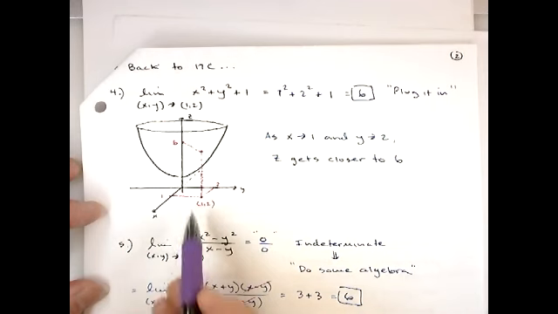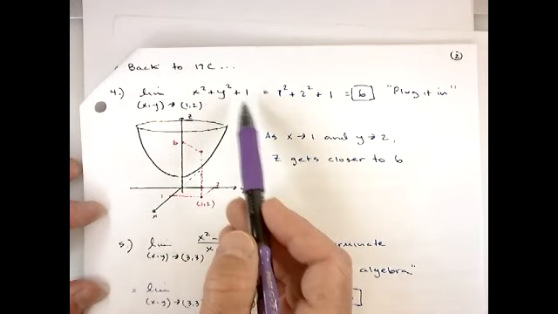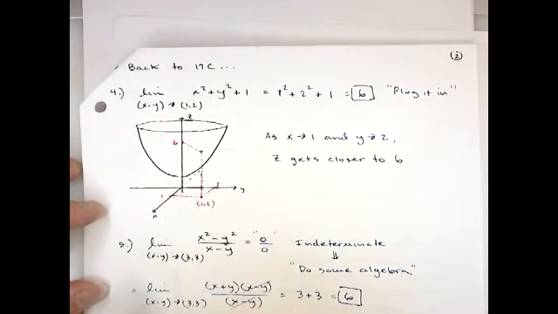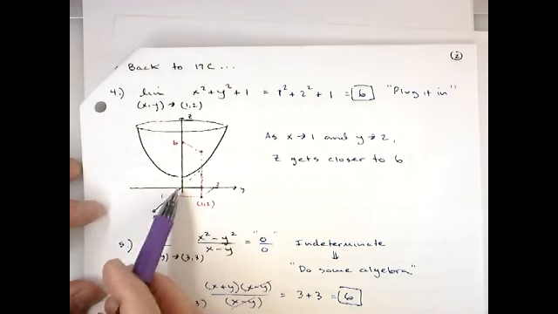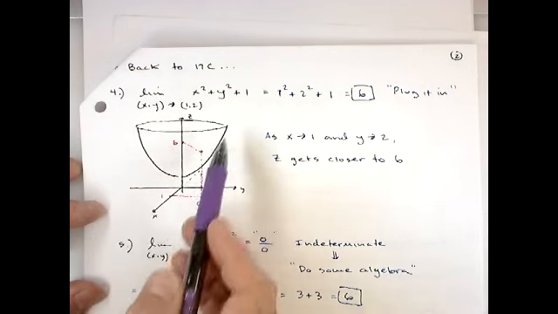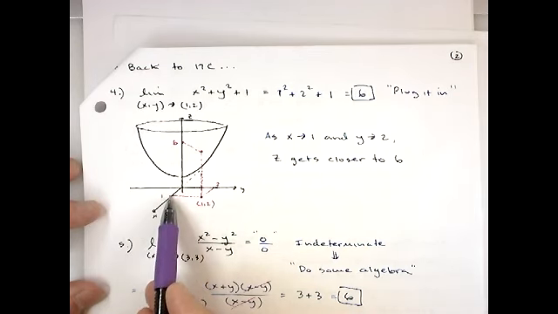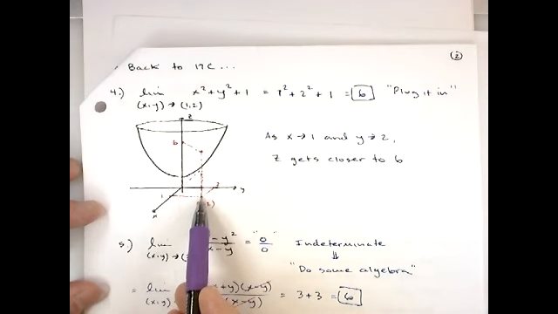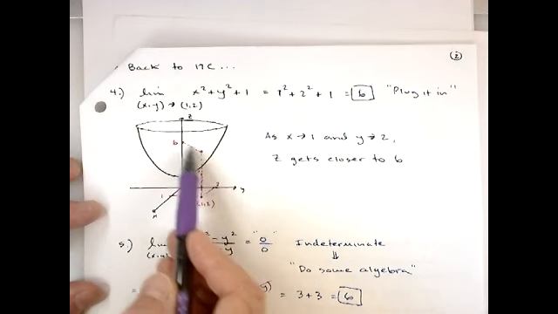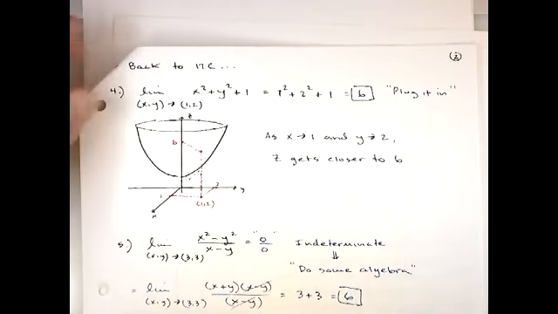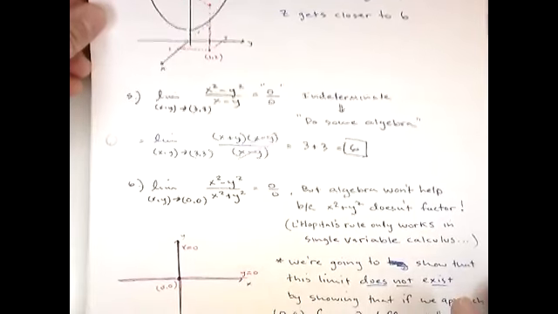Graphically, the way you could interpret this, the function z equals x squared plus y squared plus 1 is a paraboloid. We graphed that on one of the earlier videos. That's a paraboloid just shifted up 1 unit. And so graphically, you could interpret this as your x approaches 1 and your y approaches 2. So on the xy plane, you'd be at the point (1, 2). Up on the surface, your z value would be getting closer to 6. Okay. So that part's the same. Your first rule is still to plug it in.